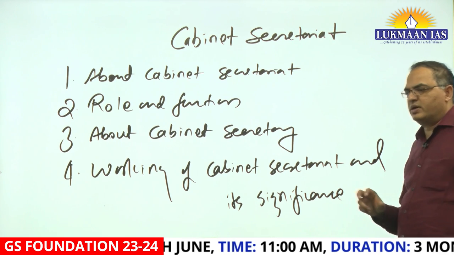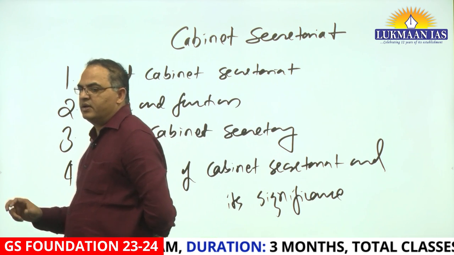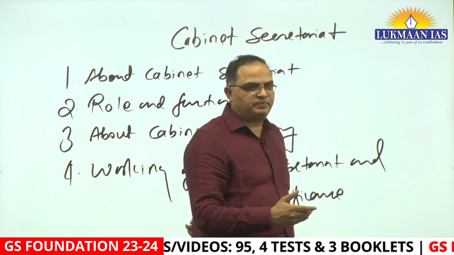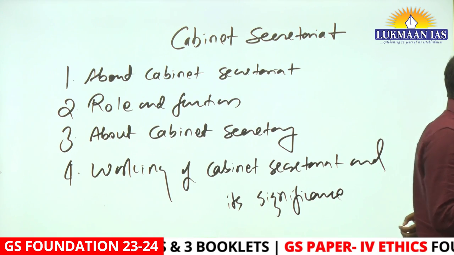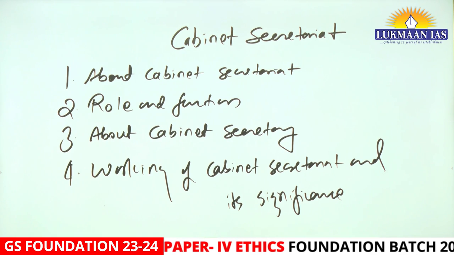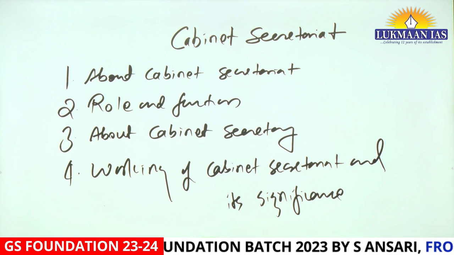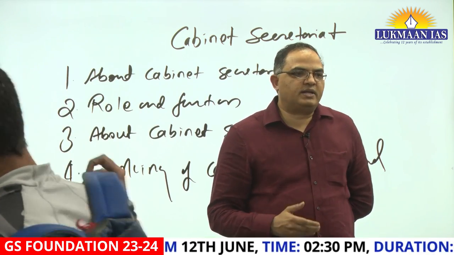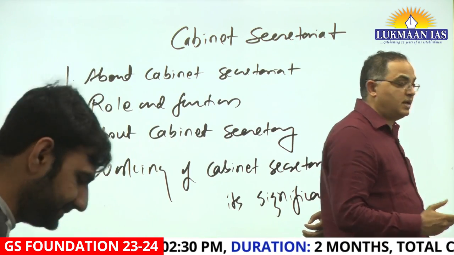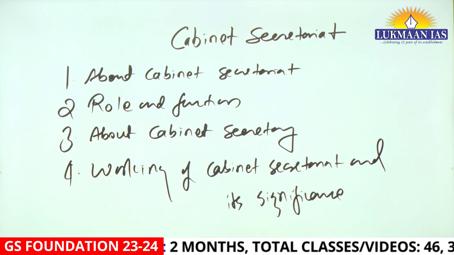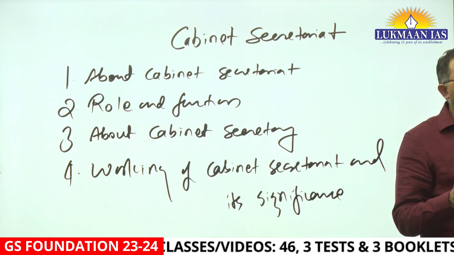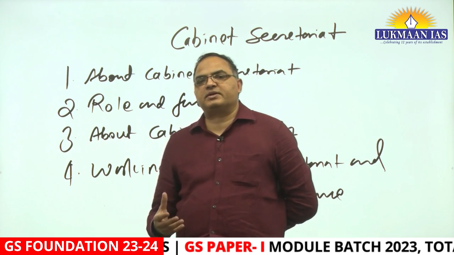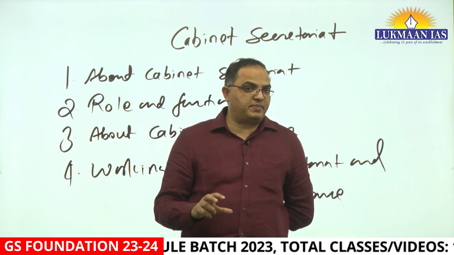Several departments are also located within the cabinet. Since the cabinet deals with important roles and functions, some departments are first set up in the Cabinet Secretariat, then shifted out. If you remember, Organization and Methods was first set up in the Cabinet Secretariat, later on it was shifted out. As of now, the Scientific Advisory Council is located in the Cabinet Secretariat. The Joint Intelligence Committee is also located there. Some important offices of the government, including the Direct Benefit Transfer Mission, are located in the Cabinet Secretariat.